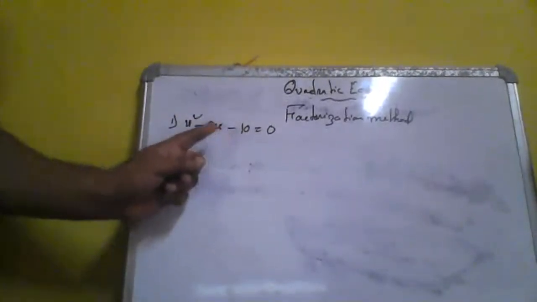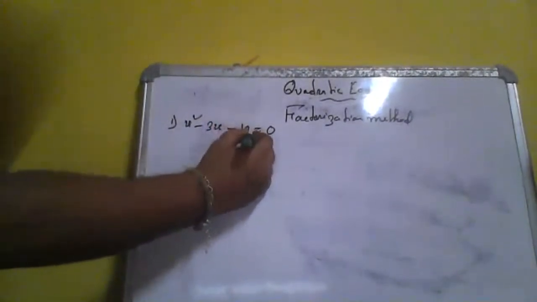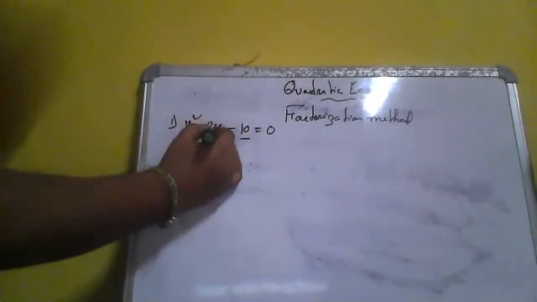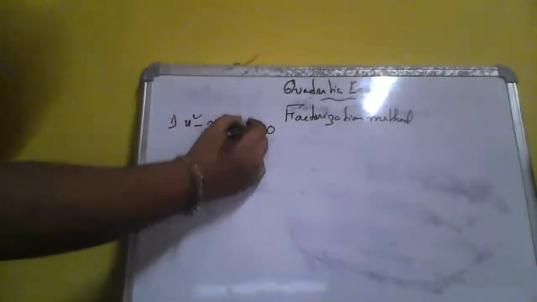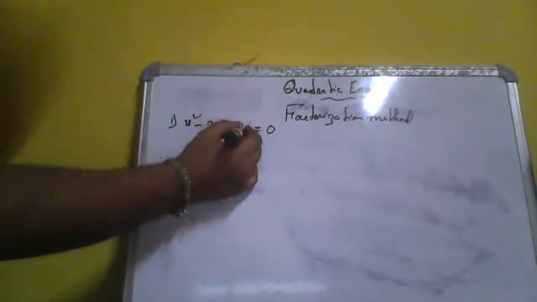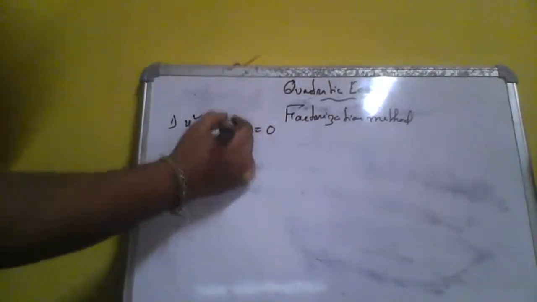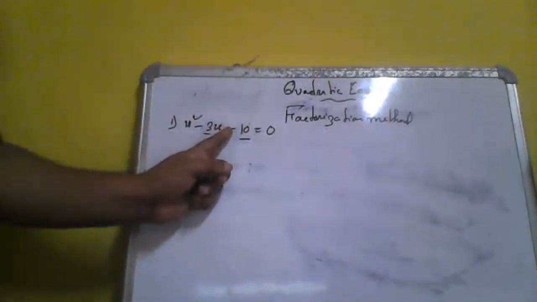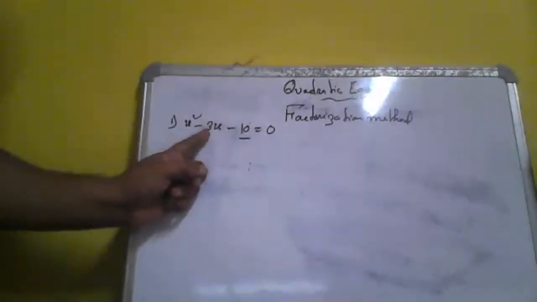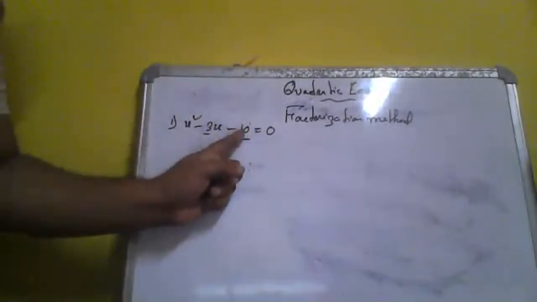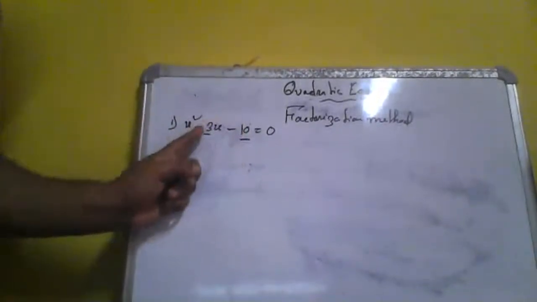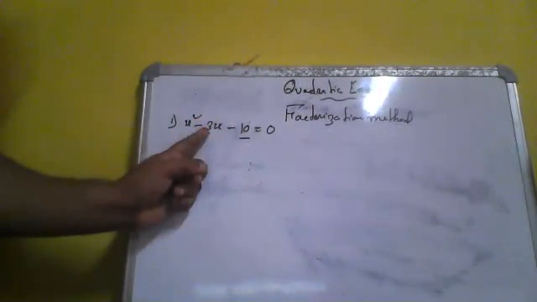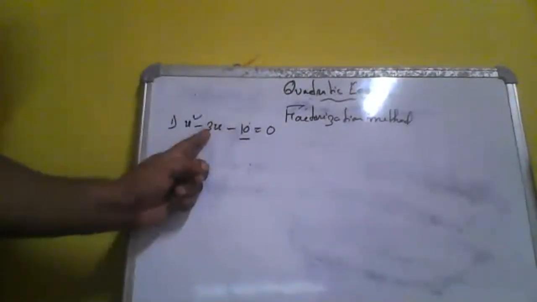Now factorization method means what? By using the middle term factors. Now middle term factors, you did in class 9 also, in class 8. Here we have 10 and there is 3. That means multiplying the two numbers, 10 need to come, and the sign in front of the constant term decides it. Multiply the two numbers, 10 need to come, and subtract these two numbers, 3 need to get.